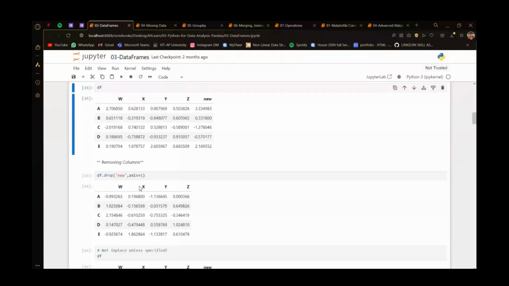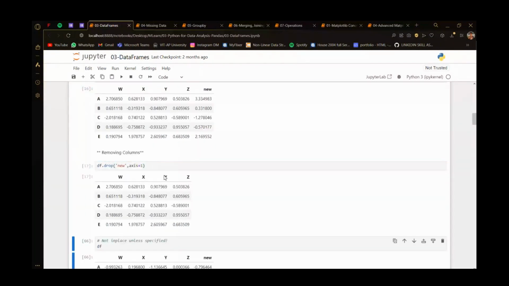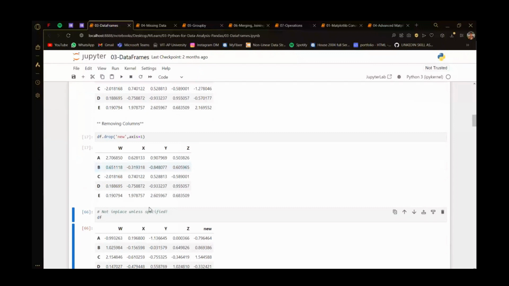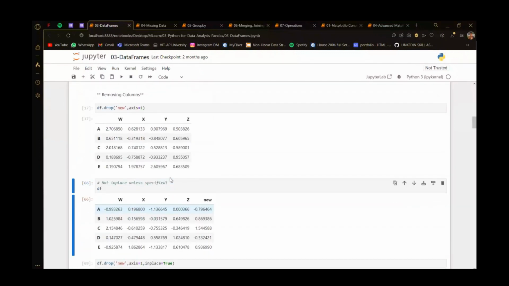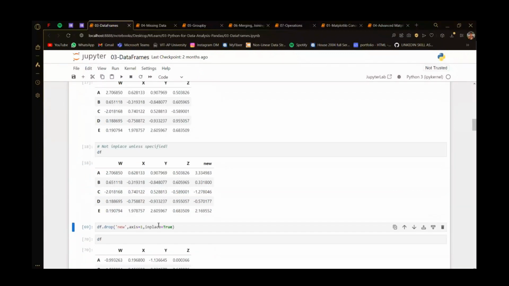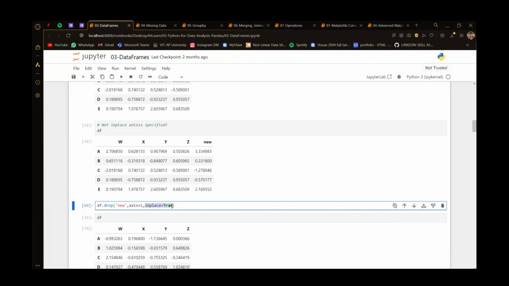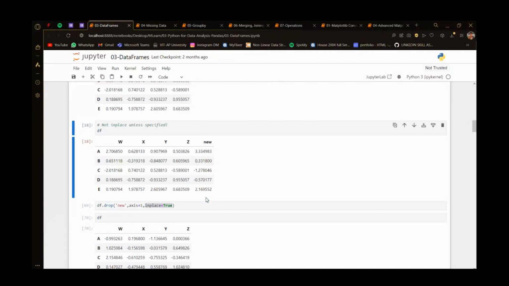If you want to remove your column, you can remove them, but it won't take place unless you specify it. For taking place of this, you need to do inplace equals True. Now, this is a common line that you need to remember for data frames.